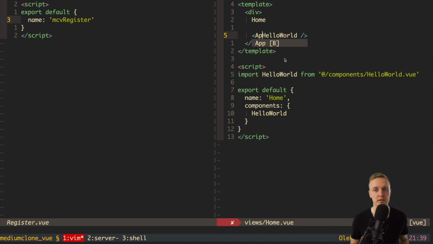And if we write here, for example, app hello world or mcv hello world, we know, okay, with this prefix, this is the component of our application. Which means if we are using some library, for example, material design or whatever, we can have here a prefix like ml maybe, and then we see, okay, this is for sure a component from the library. And this is really important to write because it just simplifies the understanding of the template file later. This is why we will prefix all our names with something like MCV.